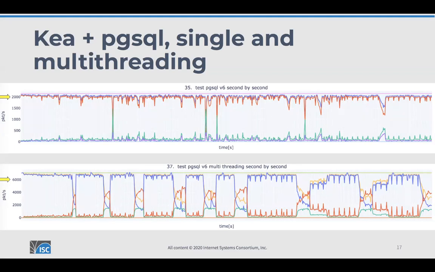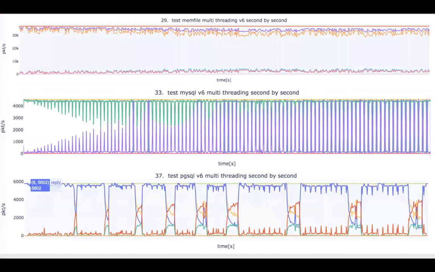For the next set of results, for comparison of three backends, Memfile, MySQL, and Postgres, all running through the multi-threading version, multi-threading Kea v6.